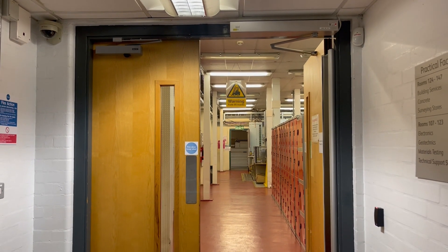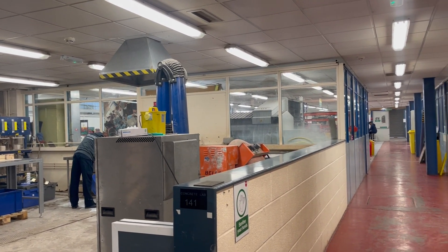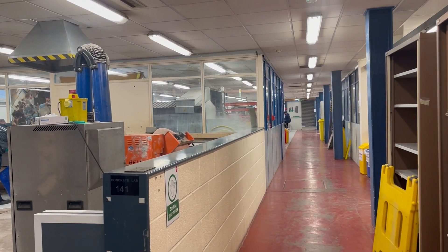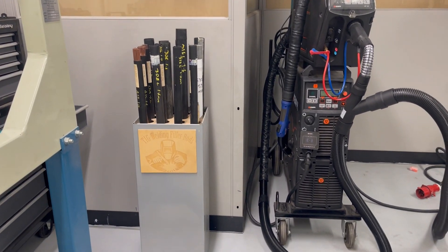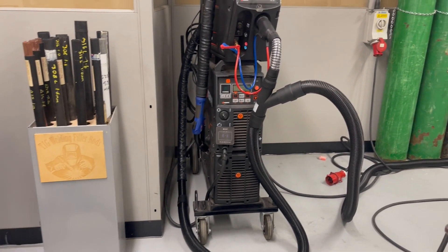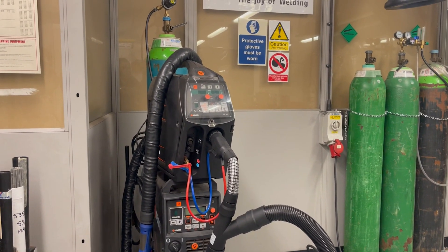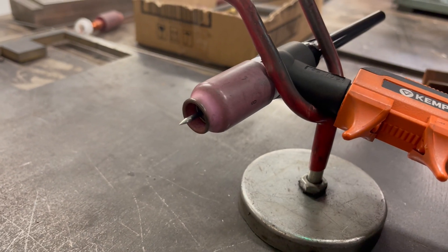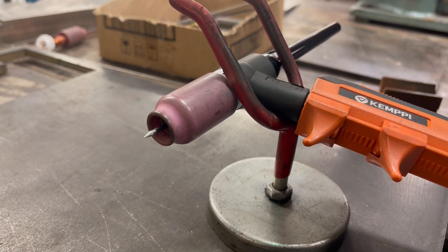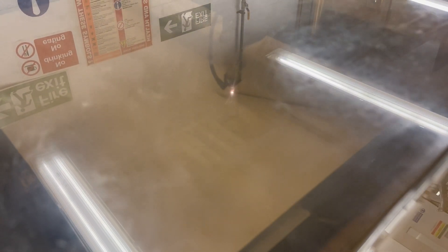Our workshops are also located on the ground floor and this room is just so important for you in your second and final year for model making. All the heavy machinery that you need to make models is in there. I had an electronics project in my second year in which we had to do welding, and this welding machine really came in handy. There are machines that are easier to use on your own and some where you need a specialist to help you. There's another laser cutter down here so you can use that if you need to cut something bigger.